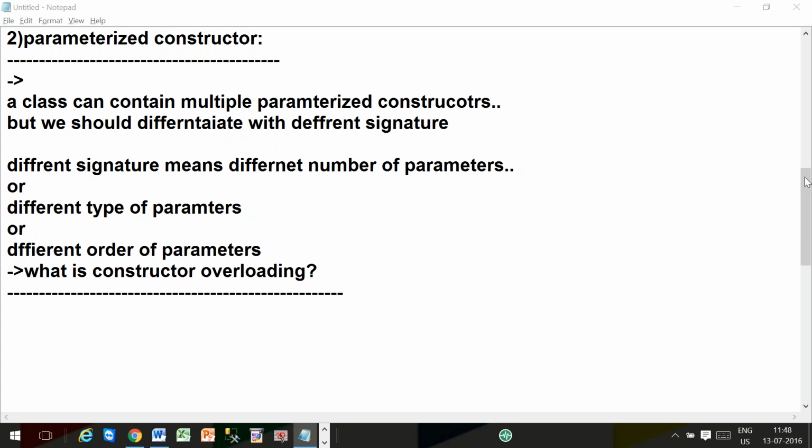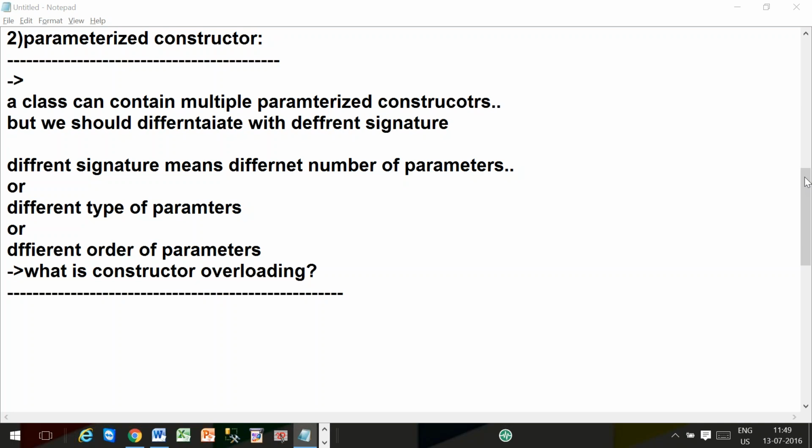Now, Bhushan, tell me, what is constructor overloading? Otherwise, Arun, tell me. Defining multiple constructors within a single class with a different signature is called what? Constructor overloading.